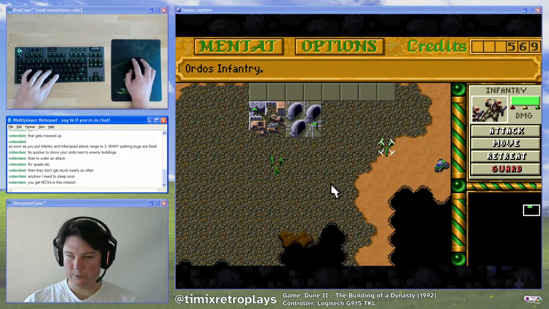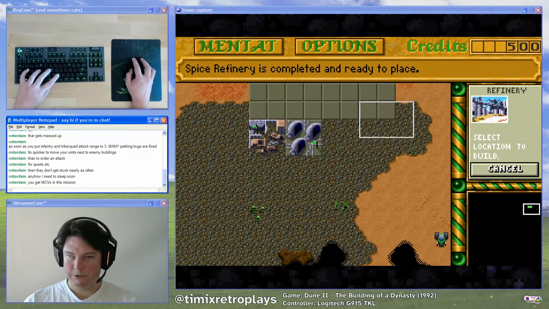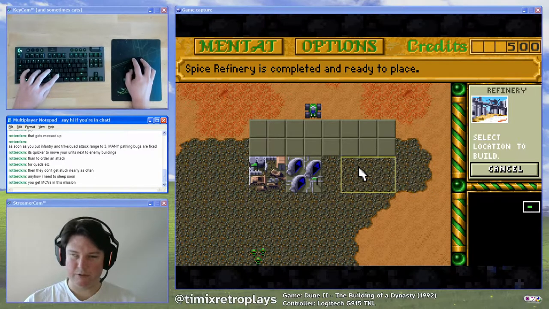Another thing they hadn't thought of yet in Dune, which they did for Command & Conquer, was having the ability to place structures one square away from your existing structures in concrete. Because I can place this here, because that's adjacent in concrete. I can place it here, because it's adjacent diagonally to the wind trap. I can't place it here.